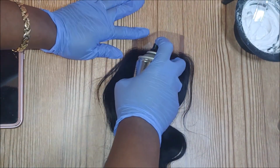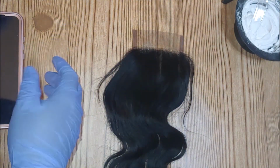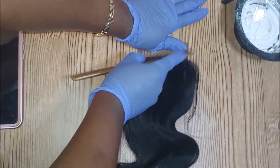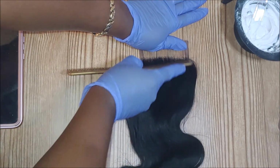So you want to get some type of holding spray, any kind of spray will work, and you want to spray the hairline and brush the hairline back so you're not going to get any bleach on the baby hairs or anything. You don't want the bleach to actually get on the hair. You only want it to stay on the knots.